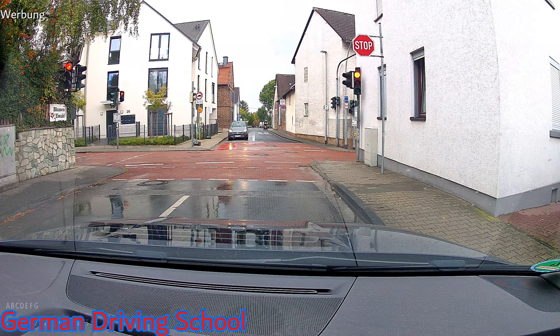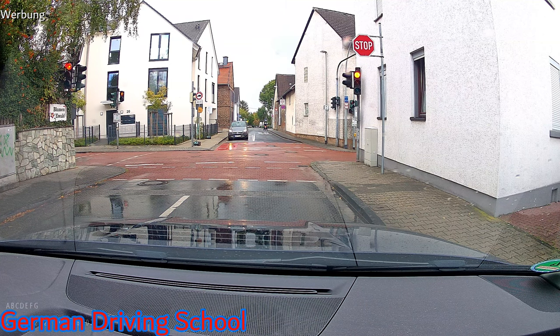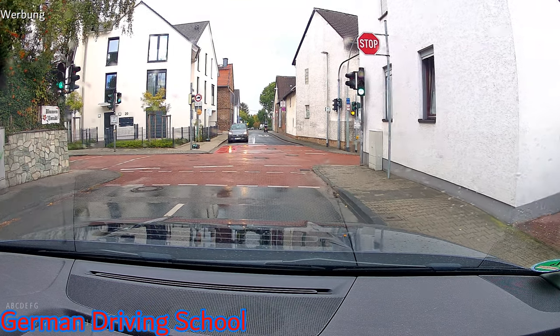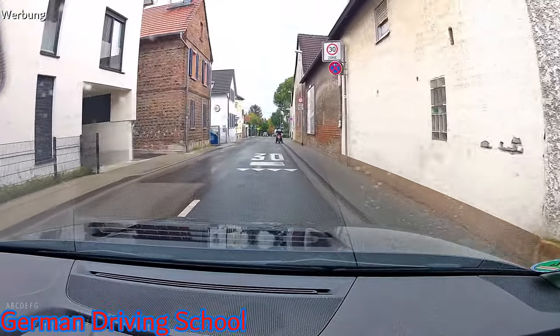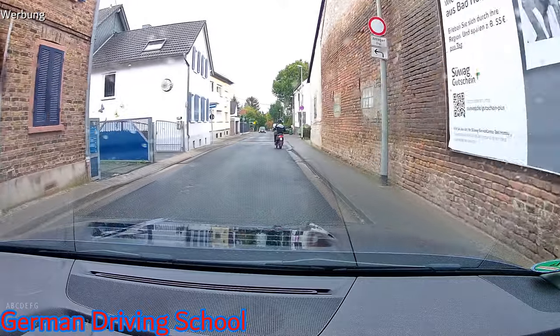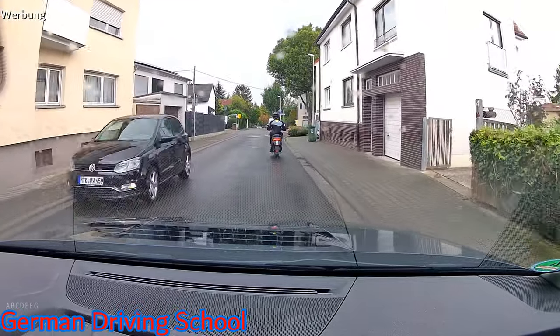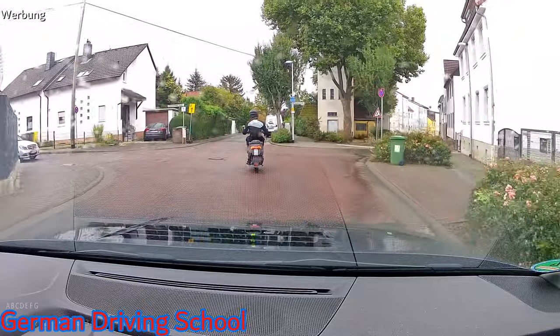Whoa, we are back. So he made it over the traffic light and I'm still on the red light. Same game, he already did it right, so we do it again. We enter a 30 zone again. We just left a 30 zone, but now we enter one again. We just crossed the main road, so right before left everywhere, let's check the next street on the right side. And free to go and crossing.